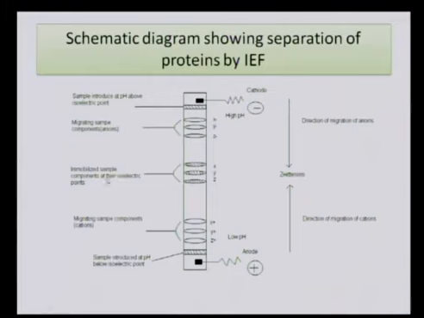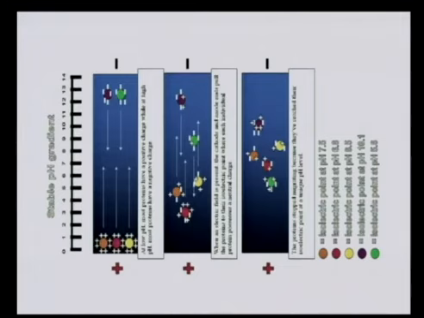In the middle, you can see these bands, which are distinct bands of the distinct samples. In this slide, we are trying to explain with a colorful image how the separation is achieved. On the left side of the image, there is a stable pH gradient ranging from 0 to 14, high to low. Towards the cathode it is high and towards the anode it is low. A molecule introduced at low pH will have a positive charge, and a molecule introduced at high pH will have a net negative charge.